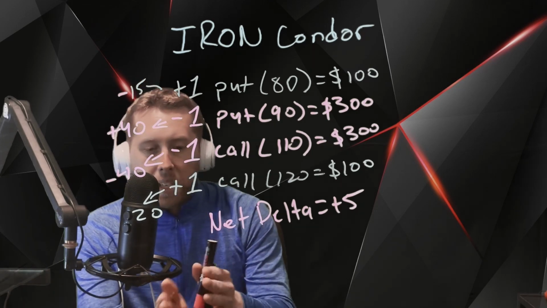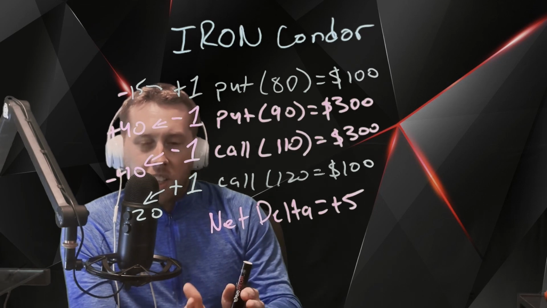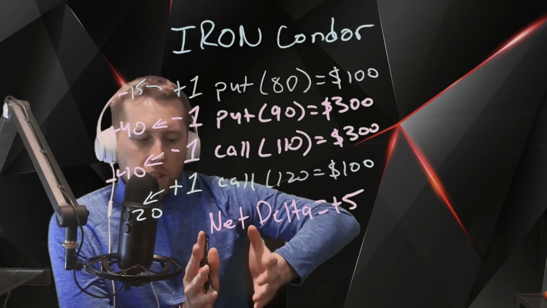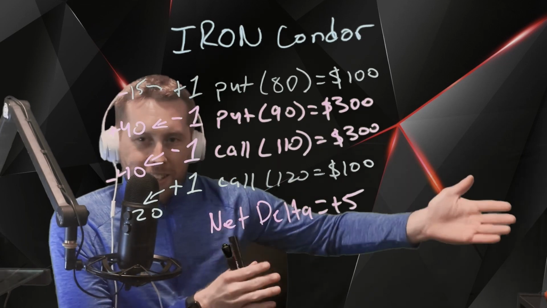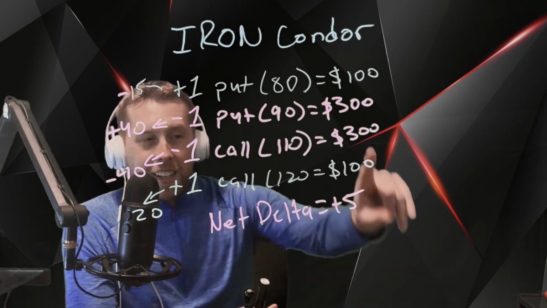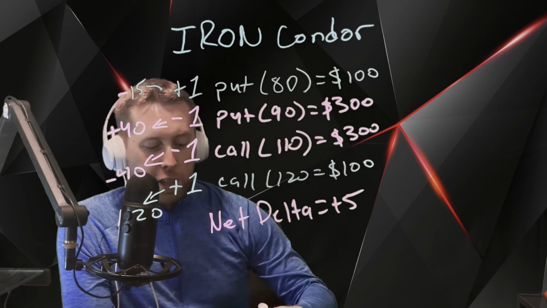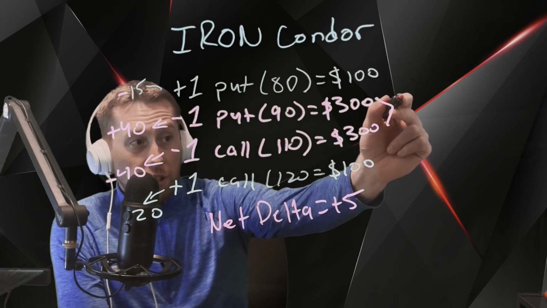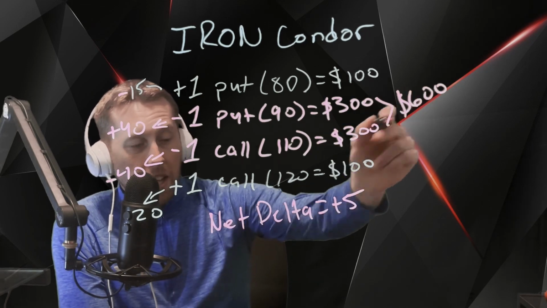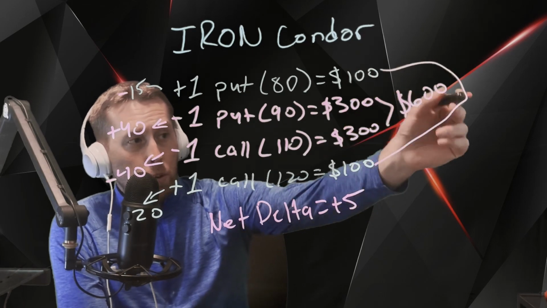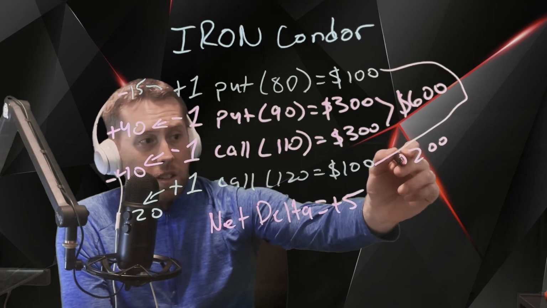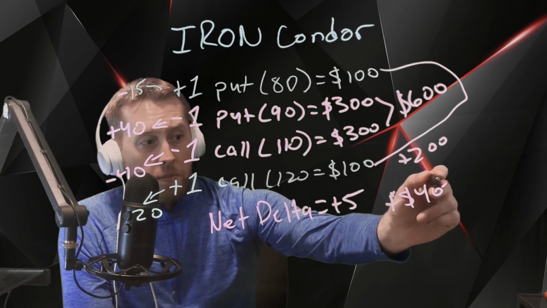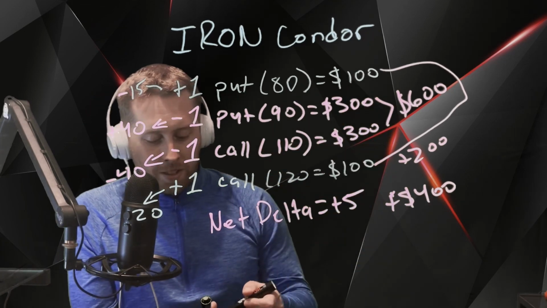And all you're doing is any immediate directional changes in the market, you're going to hedge yourself from that. And the goal is to try and keep it as close to 0 and wait. And when you wait, you just allow time decay to wither away at these short positions here. So on this trade, you would add these, so you would have collected $600 in premium, and you've only paid $200, right? So your net, you would have collected plus $400 in cash, and you're just trying to let these decay. Let them go to work.